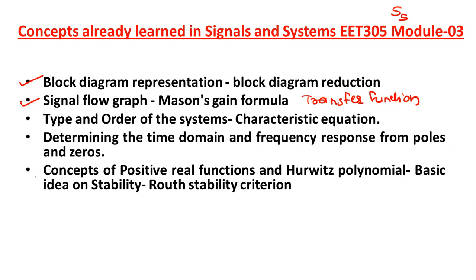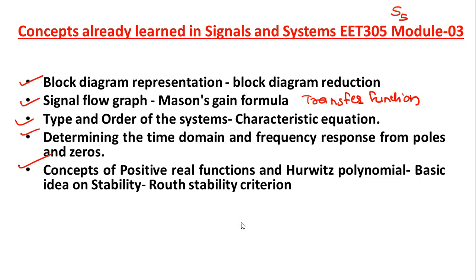And then about the stability of the system. So bounded input should give bounded output. Then Routh-Hurwitz criteria, like number of right hand poles, left hand poles. So these things you have studied in module 3. If you want these areas to be refreshed again, because you need these basics to study this linear control system in this semester, then do comment in the video. I can make a short video, like in 1 or 2 hours, and deliver all these topics in my videos if you want.